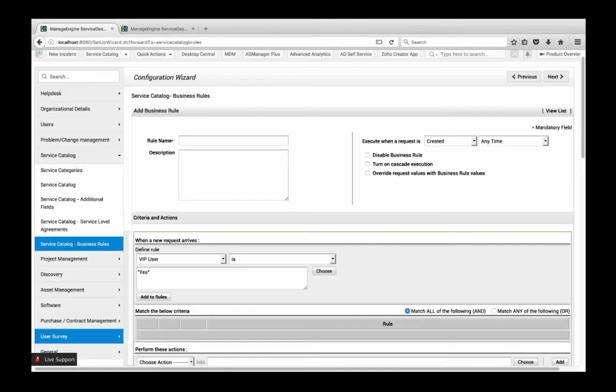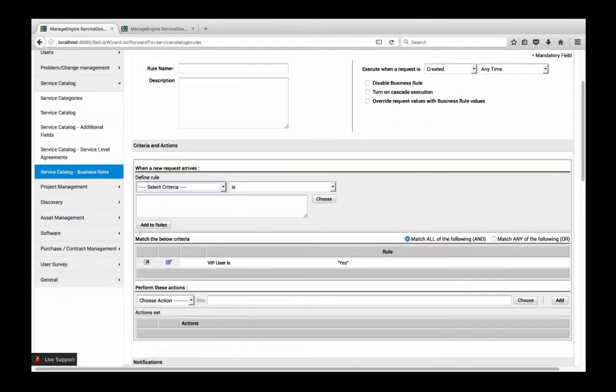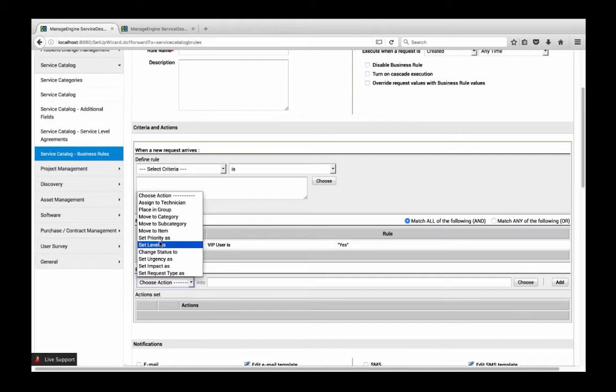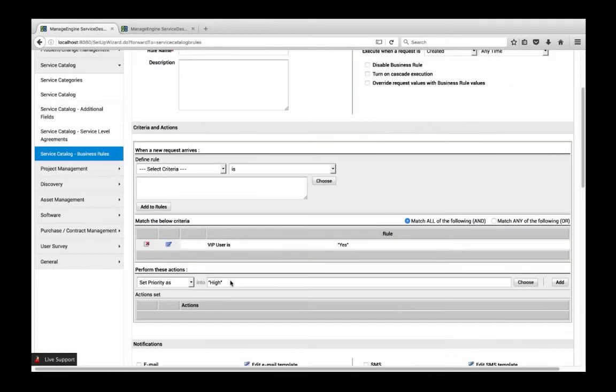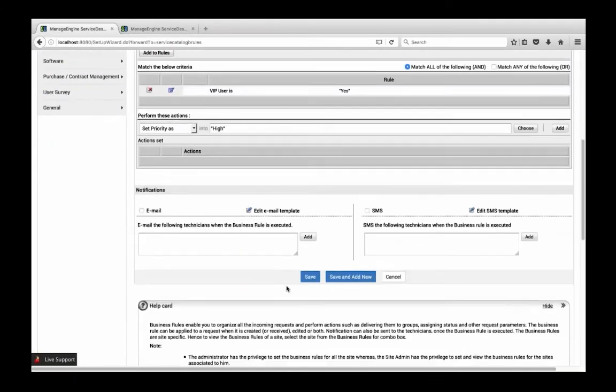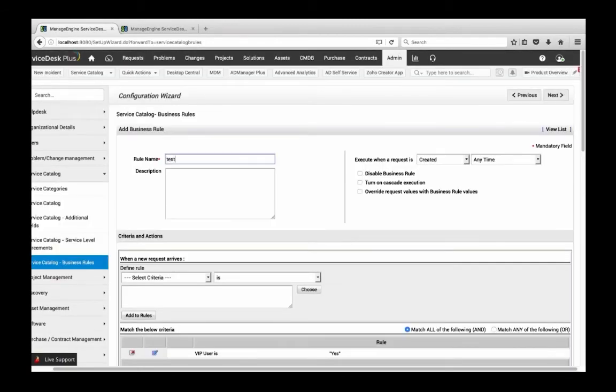So what I can do is I can create a business rule. Say if the user is a VIP user, then I can select, let's say, the priority as high, because it's my CEO or it's my manager. We have to make sure that his requirement is achieved really quick.